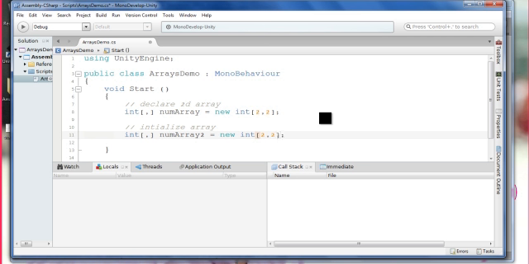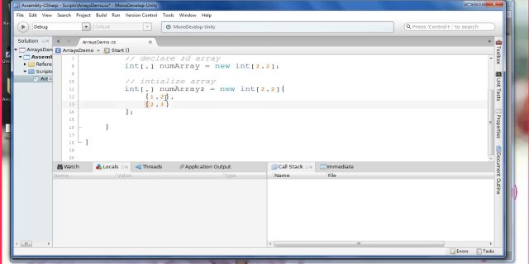Now here, if you want to initialize, you can use the curly brackets, and here we can create something like this. Now these two curly brackets indicate that this is the first row, that is the 0th row, and this is the next row, that is the first row, right? Now here I can mention 1, 2, and here I can mention 2, 3. Okay, some values we can put.